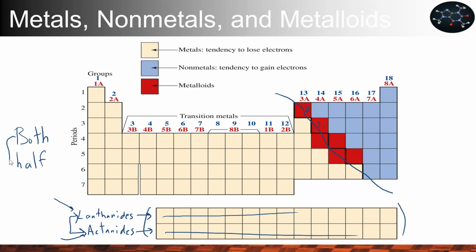And I always think that's somehow connected in some way, that maybe the L from both ended up in half. But in any case, lanthanides, actinides. So the metals are all of these ones in kind of off-white. So everything on the left side plus the lanthanides and the actinides.